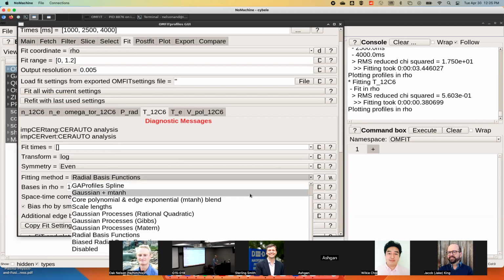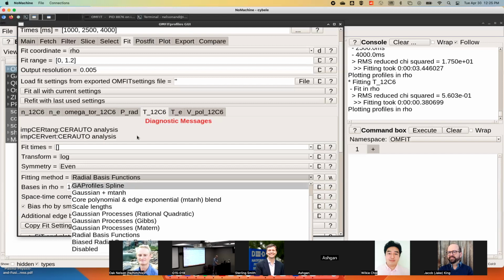Radial basis functions is a really default option, but there's other things in here. There's two versions that combine with the M10H. There's typical spline features, which are really similar to GA profiles, which are used in a lot of cases, especially equilibrium fitting. So if you're working with some equilibrium codes, that can be a good option. There's just using gradient scale lengths, et cetera, which can be useful for transport and turbulence analysis in that manner. I won't go through each and every one of these, but each of these fittings does serve a purpose, and it's here for a reason. Someone thought it was important, and so probably they all have some use.